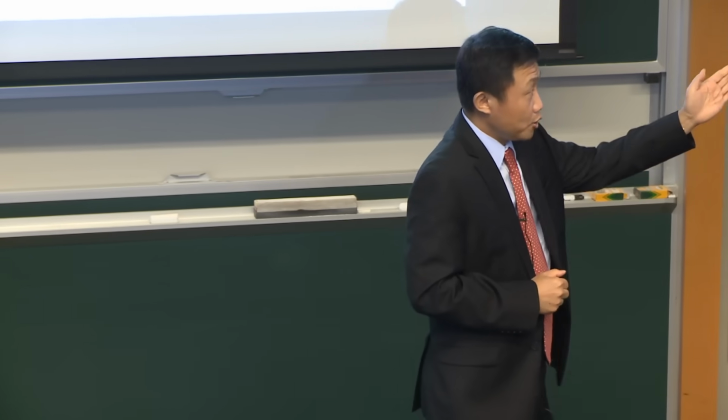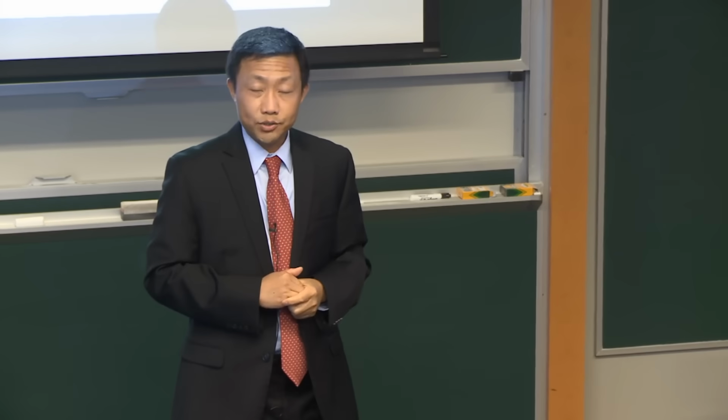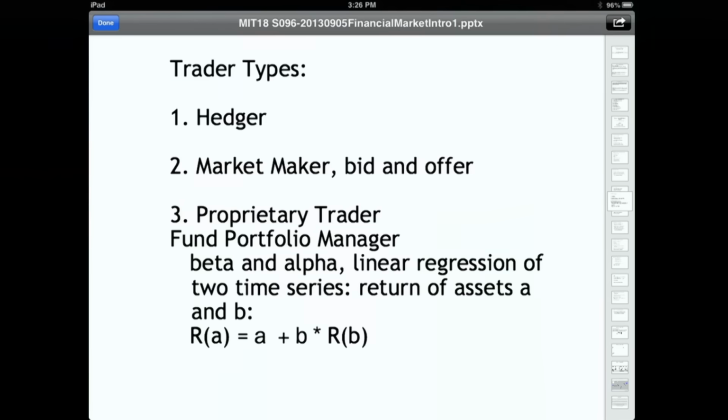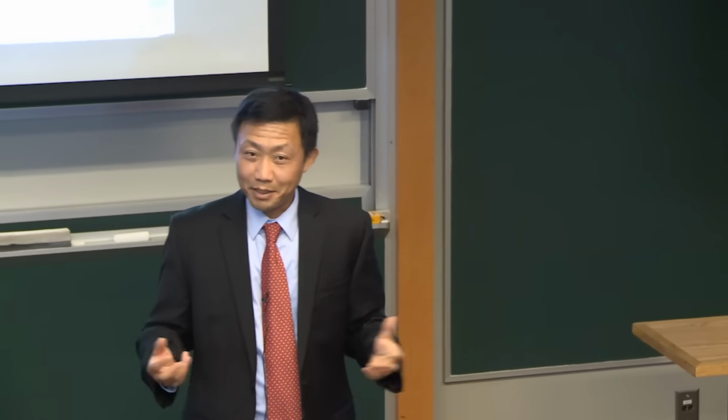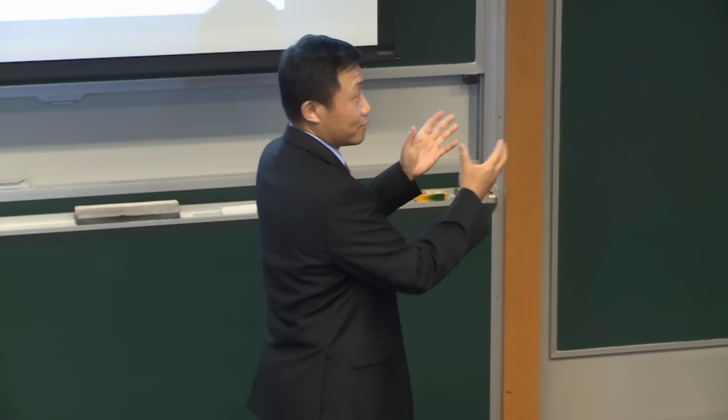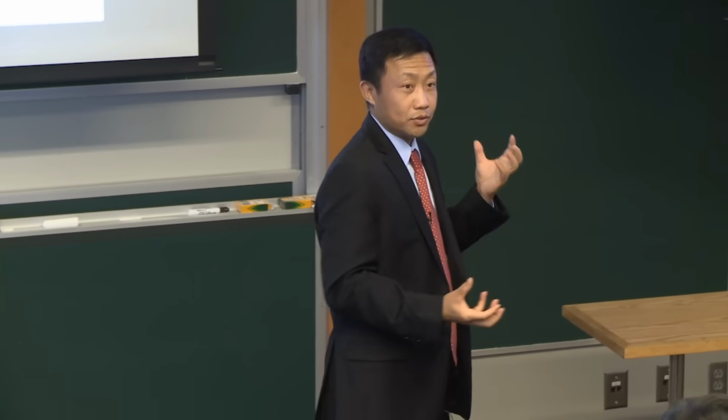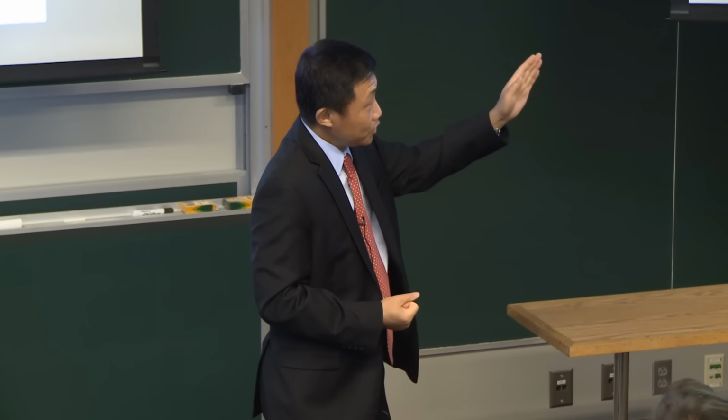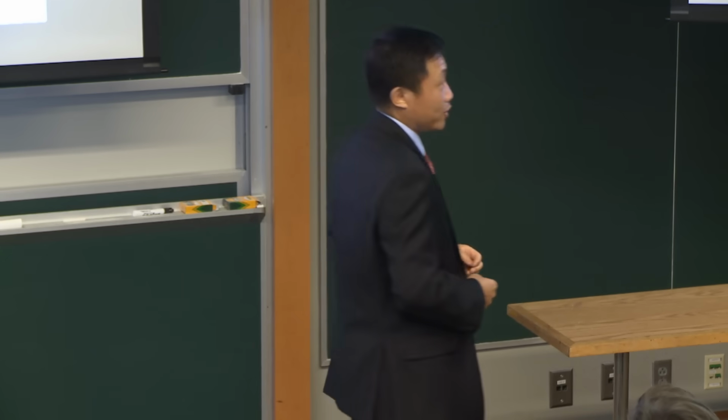That's true. But if you want to beat the S&P 500 index, let's assume we call the S&P 500 index fund asset B. So the return of that, R of B, is the return of that index. Then you have a portfolio A. Given the time series of return of your asset A, obviously you can do linear regression, right? A lot of you are math majors here, and you can find a correlation between those two time series, so how the two returns are related in a simplified form.